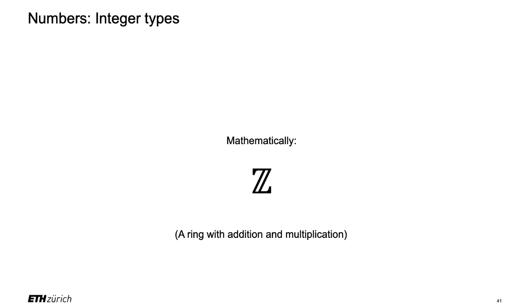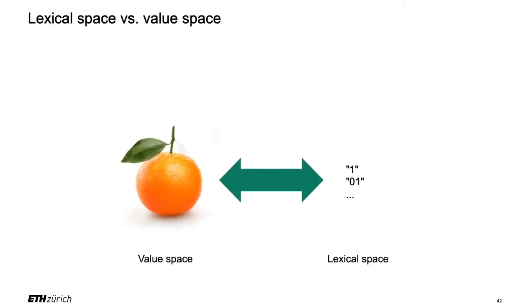We need to store these numbers on a machine. We need to print them on our screen. And what we print on our screen is actually text. It's actually strings, in fact. It's called the string representation. So even though we are looking at numbers, we still have a notion of lexical value or literal. It's the idea of writing a number, for example, in base 10, as we do today, right? So if I say 16, it's 1, 6, right? So this is a lexical value.